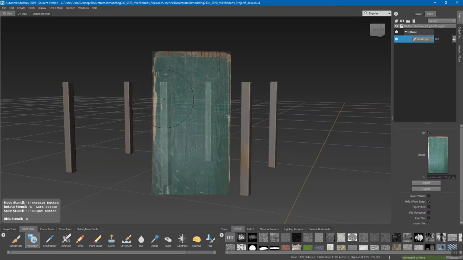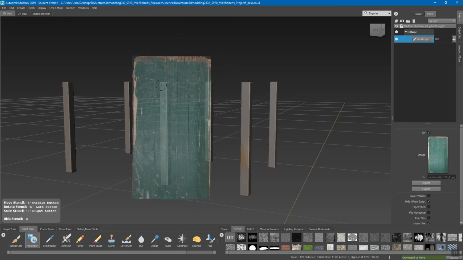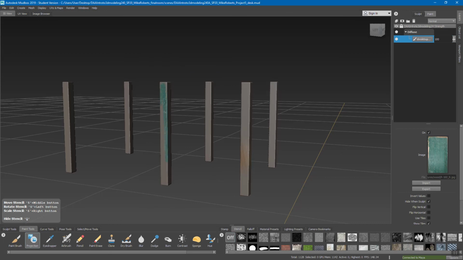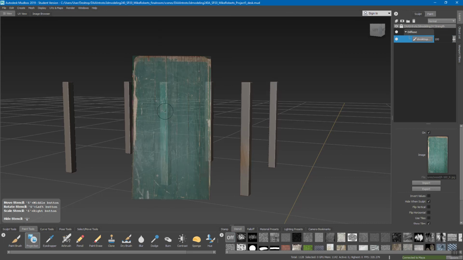In this case, I'm going to make my brush a little smaller so I can paint this a little nicer. So I'm going to hold down B for brush, left mouse drag. B for brush and left mouse drag makes it small. S middle mouse button, you can move your stencil. And I can just get in here and paint this stuff. Actually, I'm going to make that brush a little bigger than that. And I can paint this pretty quickly.